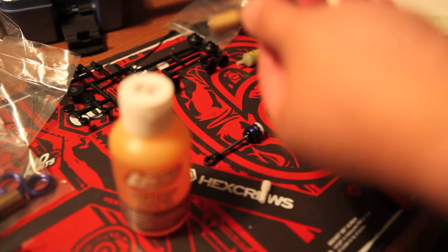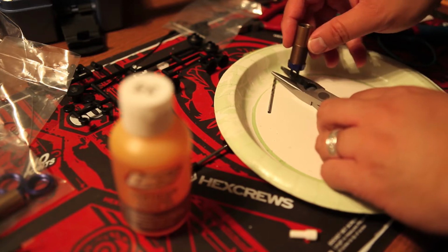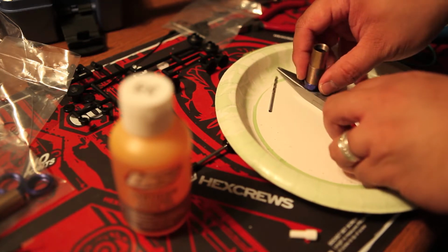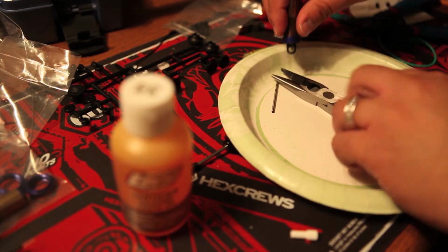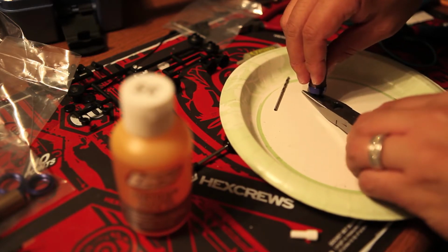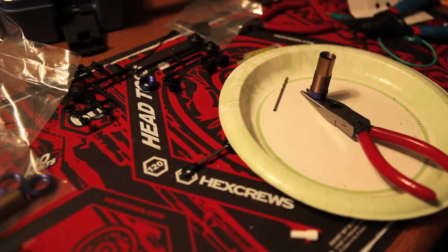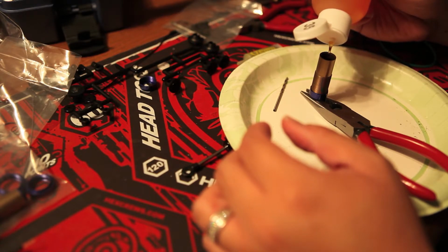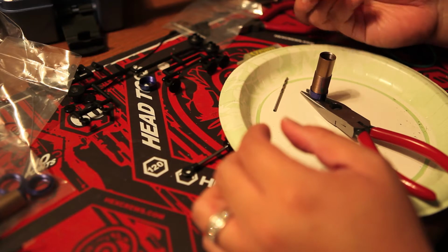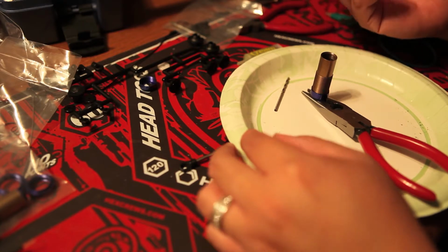Next step would be to grab your shock oil and fill the shock piston with it. There are a couple of different ways of doing this. I've seen guys just balance it out. I'm just going to balance out the shock here and pour the shock oil right in. They actually give you a guide in the instructions where they say to fill it up to a certain point, just below the first thread. So that's what I'm trying to do.